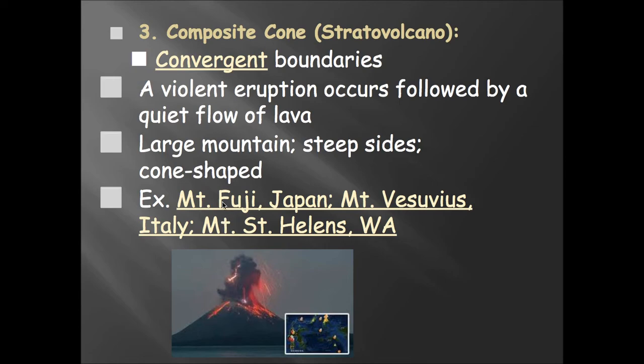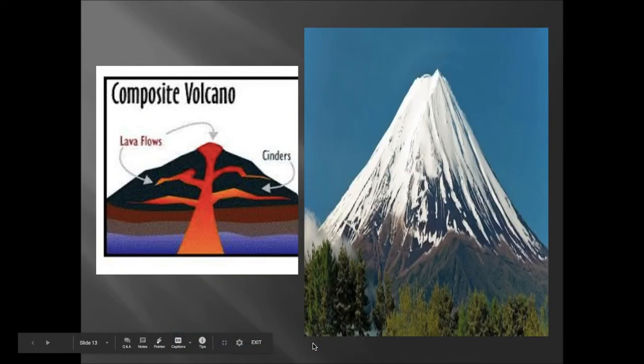All right, so some examples, Mount Fuji. If you've ever seen a picture of Japan, or a postcard from Japan, chances are Mount Fuji's in it. Mount Vesuvius, Mount St. Helens, these really big, devastating eruptions. So here's what it looks like. This is Mount Rainier in Washington State. So the reason it's called a stratovolcano, strato means layer. Composite volcanoes or stratovolcanoes are made of layers of the ash that falls down after the violent eruption, and then layers of lava flowing on top of it. So that's why it gets to be really, really big.